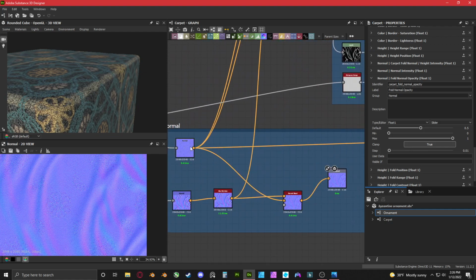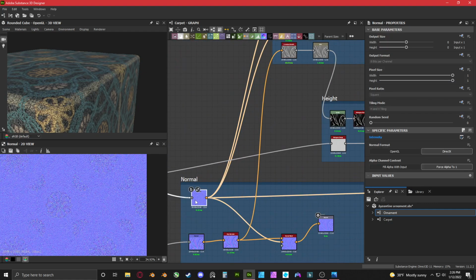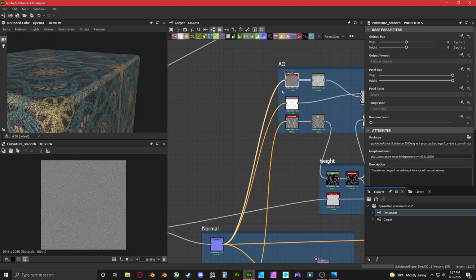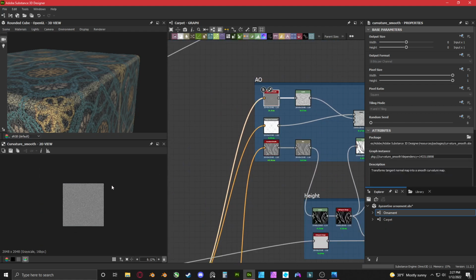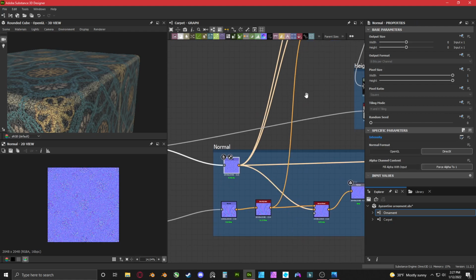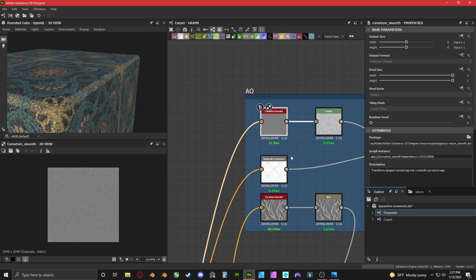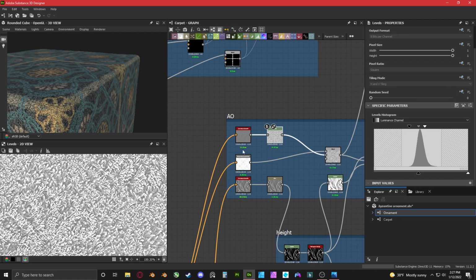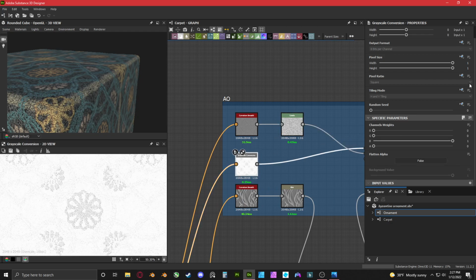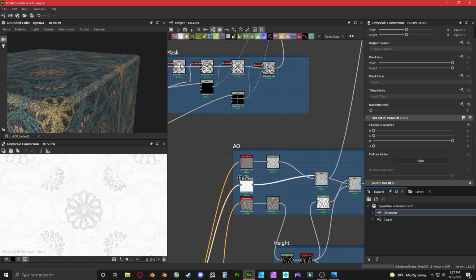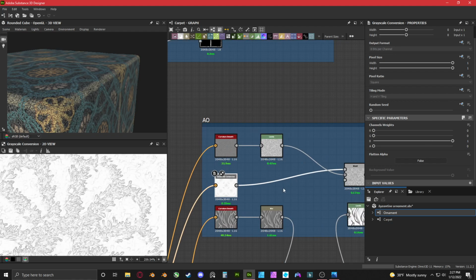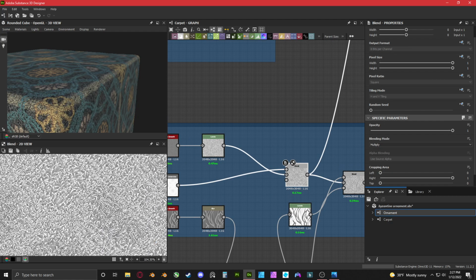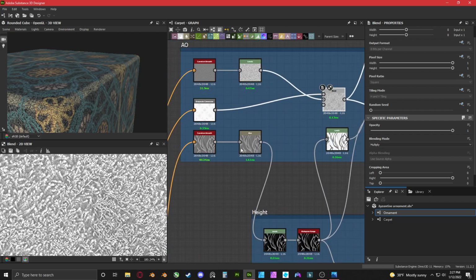Because then after this normal map, I convert that into a curvature smooth. So I'm using the AO, making an ambient occlusion off of this normal. And if I use a curvature smooth and a levels node to control my AO, and I use a grayscale conversion, so I turn off all the channels except the blue channel, and then I combine that together, set it to multiply, and you get this effect that you see in an ambient occlusion node.